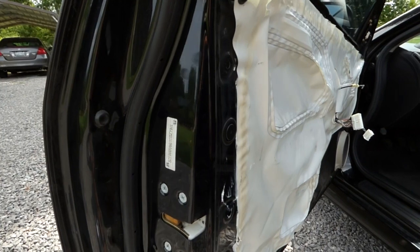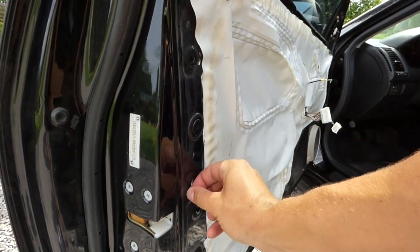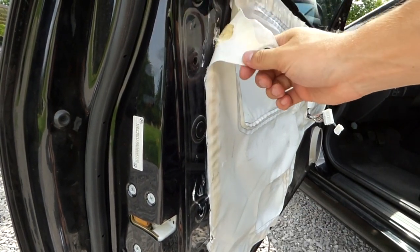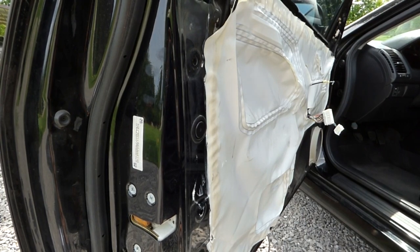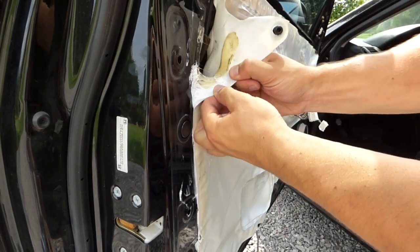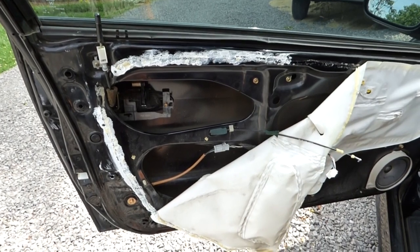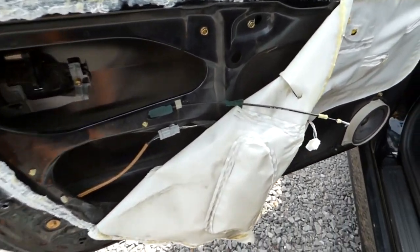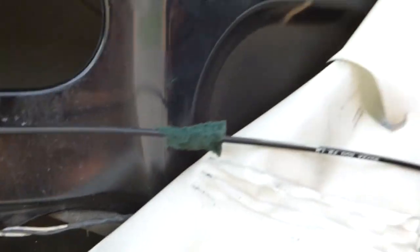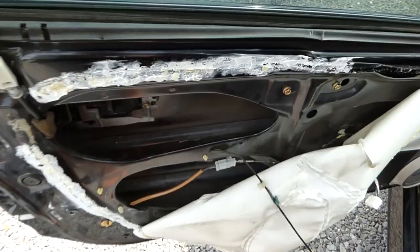which, mine, I've opened it up before, and so I have some silicone here, but yours won't have silicone. It'll have this adhesive here. So just peel back on that and you'll be able to get inside. So once you have the vapor barrier pulled back about halfway, you're going to pull the door latch cable out of the vapor barrier hole here, and you'll take off this clip here.